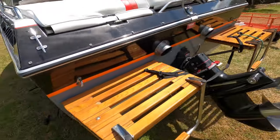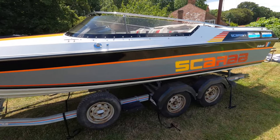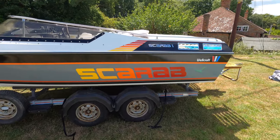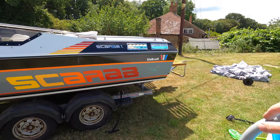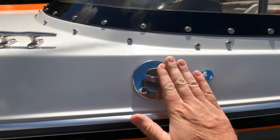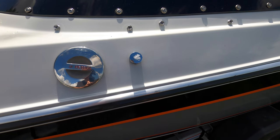Once all that was done and the bodywork repairs were complete, it's had a full vinyl wrap. I went vinyl this time and re-created the colors it was originally supplied with. Yet to find another one with that word down the side in that color scheme. From all the old pictures of the boat when it was new it looked exactly the same. New petrol filler — the old one had a funny key arrangement — so a new one was put on, and then a new vent for the fuel tank.